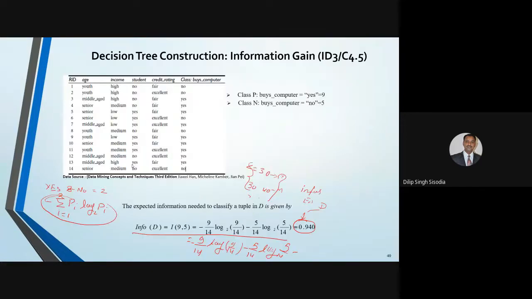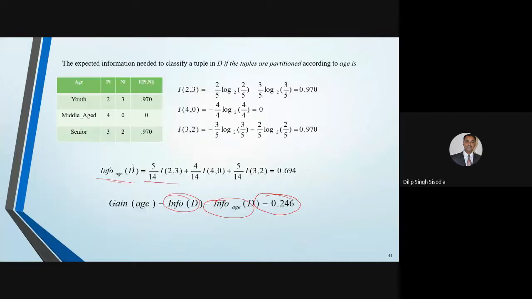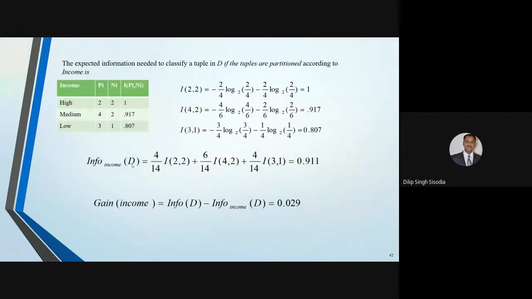The next attribute is income. How many categories are there? High, medium, and low, again 3 categories. How many highs are there? 4, out of which 2 yes and 2 no. So we will calculate I 2, 2, which will come around 1.